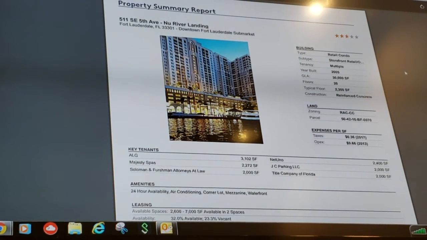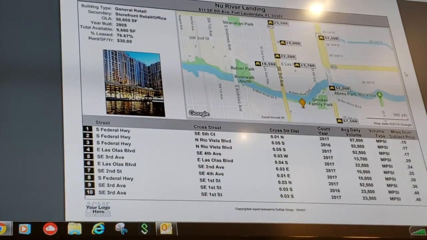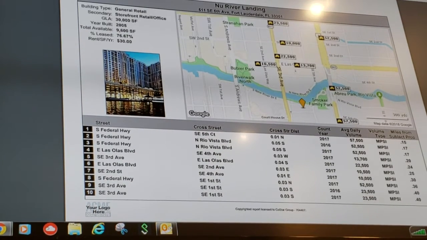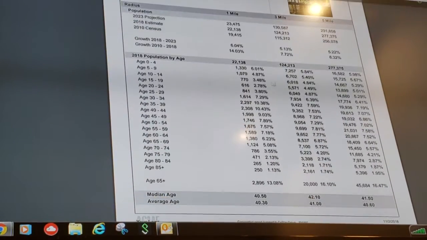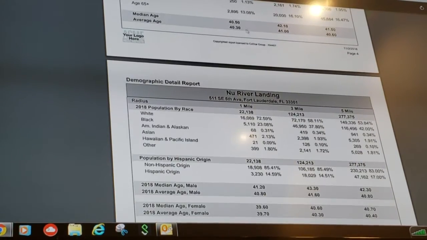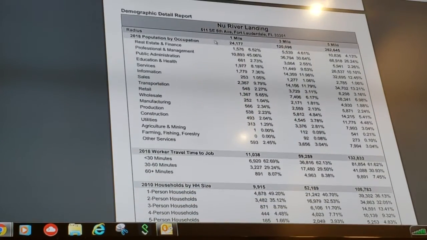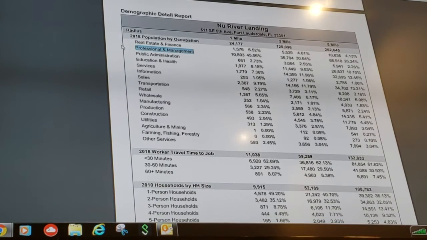Okay, so property summary report, very basic, gives the details on the property. But then this is the traffic count report that a lot of people like to use, just how many cars are passing by. If it was a retail play, it'd be really important for a retailer. Yeah. And then this is the demographic detail report. So it gives average age of that area. So it's heavy in that 30 to 39. Does it show income or not? Mm-hmm. So median age is 40, population by race, and then we'll go down to how many occupations are in the area by percent. So professional management, I would definitely go after a lot of office tenants because they might be interested in that area.